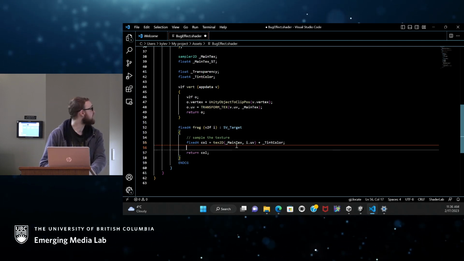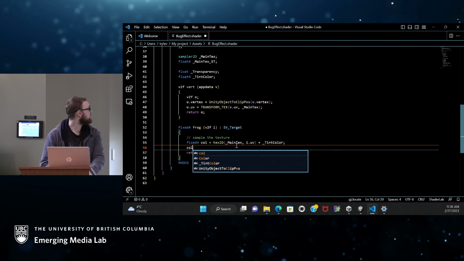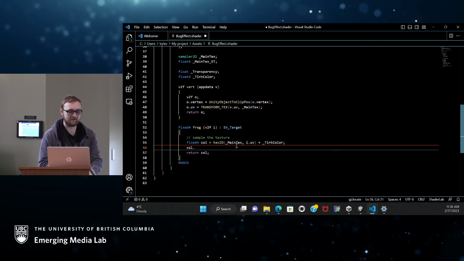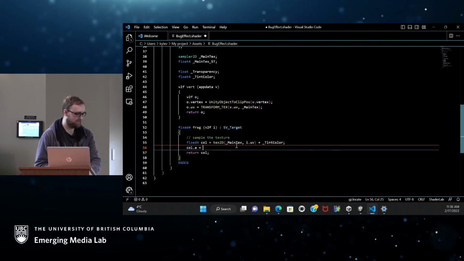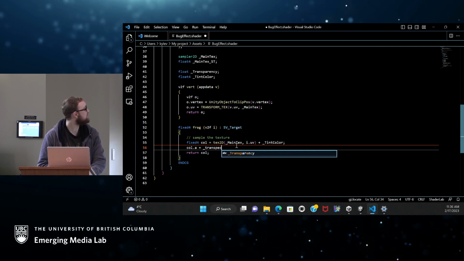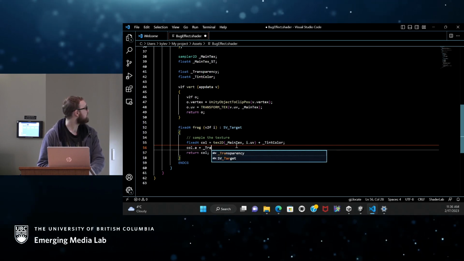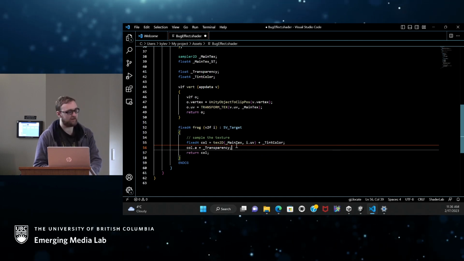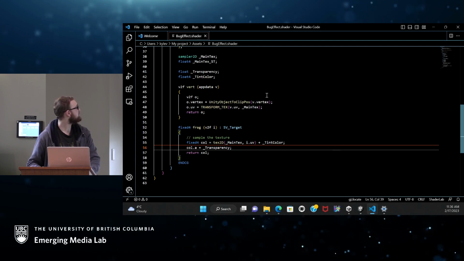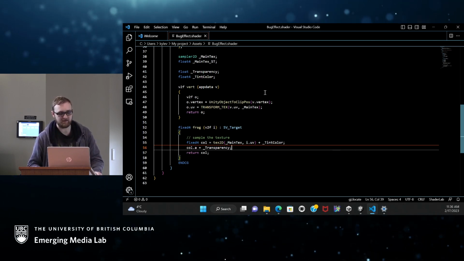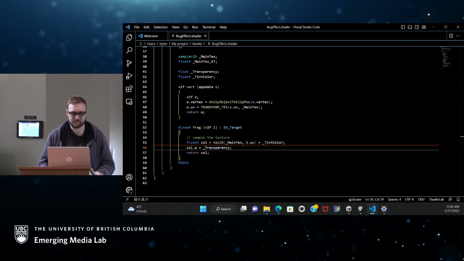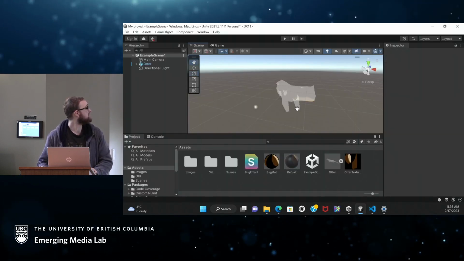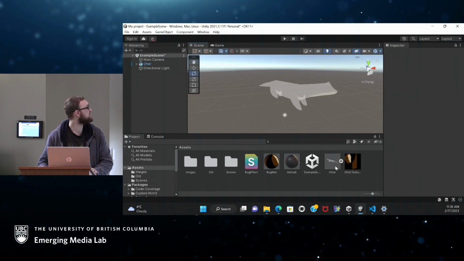And I also mentioned the transparency. The col variable has a bit of a color part to it. It's a fixed4. That's the col.a, the alpha channel. I'm going to say that's equal to _Transparency. There we go. So now the transparency will be set. And the rest of it, I think we should leave. We don't need to mess with the vertices themselves because here we're just doing the stuff with the color. So let's see what that does. Let's open up Unity, and whoa, there he is. So now he is transparent and we can see through him.